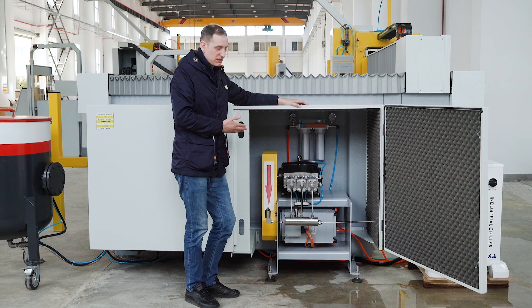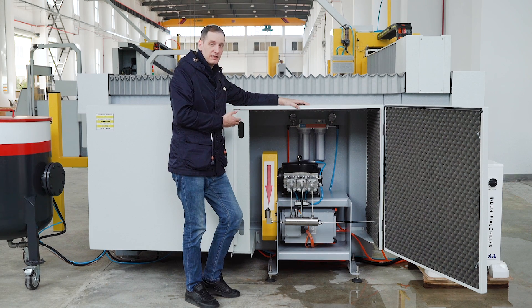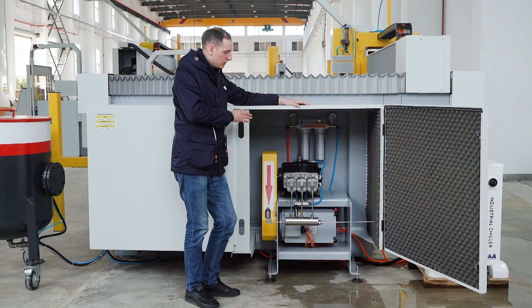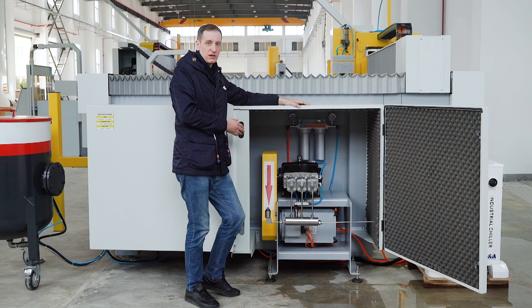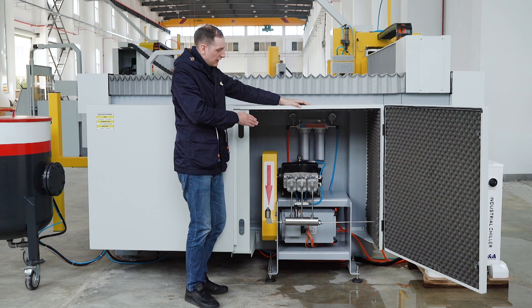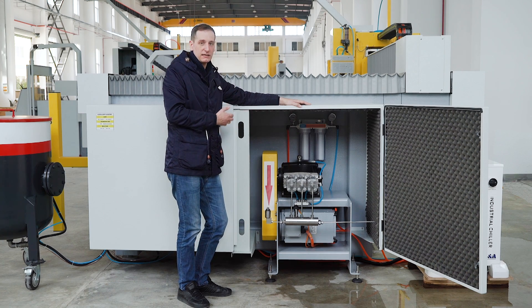This pump is much more reliable because it has fewer parts and it requires less maintenance. All the joints require less maintenance because they are not pressurized while the machine is not working. While the machine is not working, there is no pressure, so all the joints last much longer.